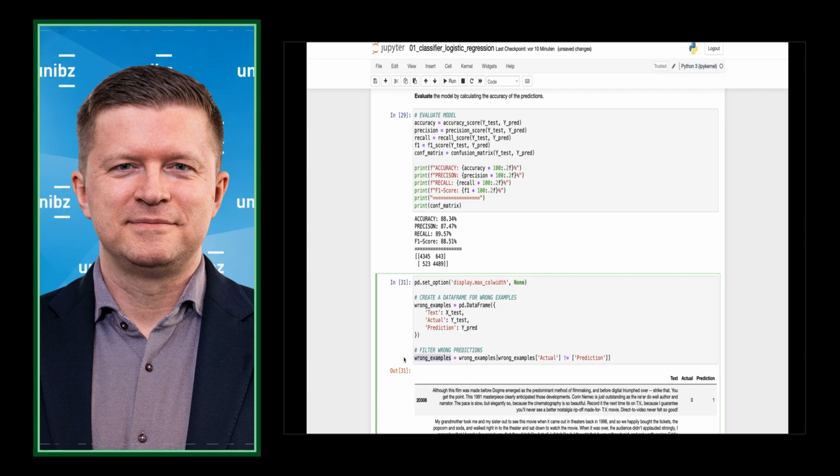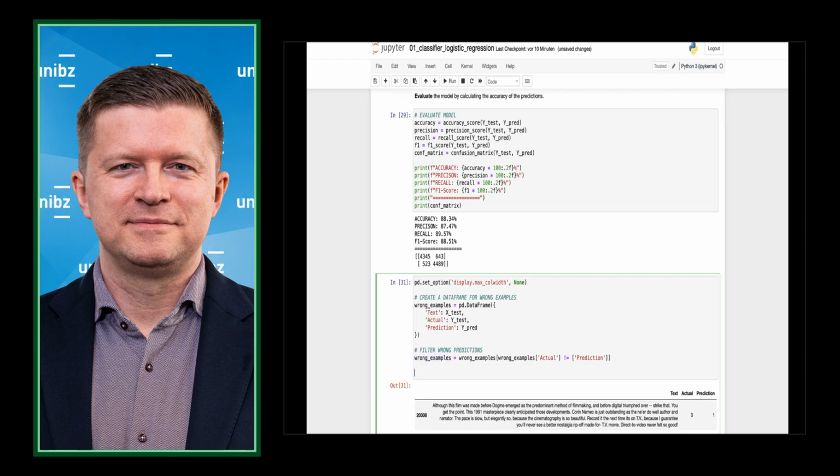Yeah, so now we filter only those where actual and prediction did differ.